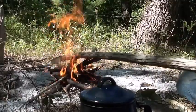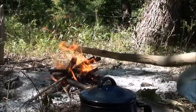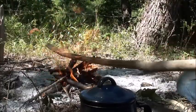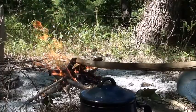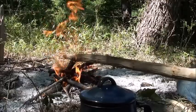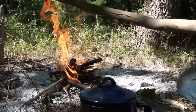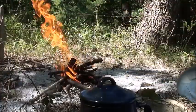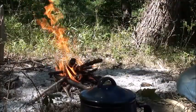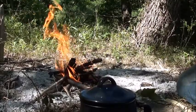This is a pretty slow process. You basically got to dry the wood out without actually burning it. So, you know, I could have shot it a couple of times without doing this, but then chances of it failing would be greatly increased. And that's the last thing you want, is for the bow to snap in your face when you're trying to kill something with it.